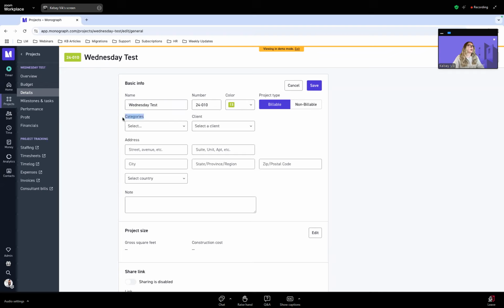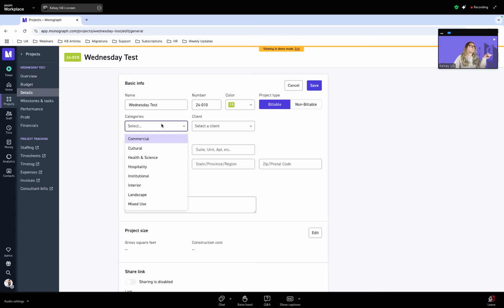So next up, we do have categories, which I like to spend maybe just a minute on. So within the demo account, this is showing different typologies, and you can tag one, you can tag multiple. You can really be creative with this category section. And I'm sure this was probably talked about a little bit in the Foundations webinar as well. But with these categories, you can also create maybe location-based categories. I'm currently in Colorado, so maybe I want to track projects in Fort Collins and in Boulder and see which ones are more profitable, for example.